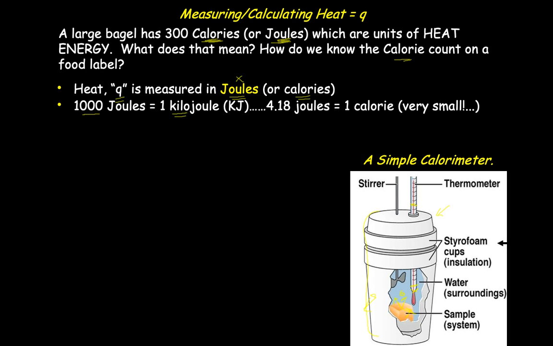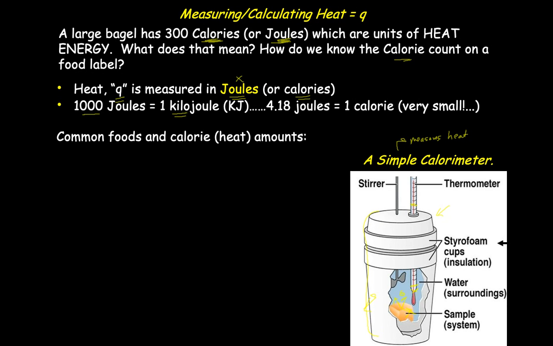All right, but there always is some error in a calorimeter because the parts of the calorimeter themselves actually absorb heat also. So you're always going to have some error when you use a calorimeter. So again, a simple calorimeter measures heat. It's important to know that a calorimeter is a heat measuring device.